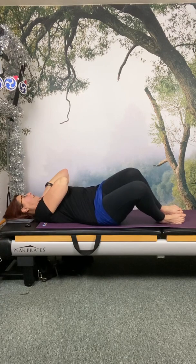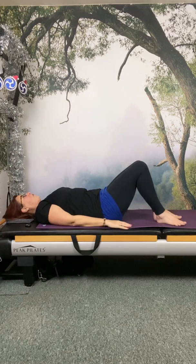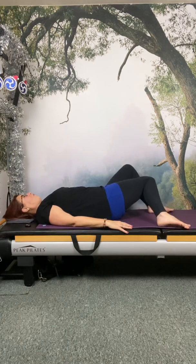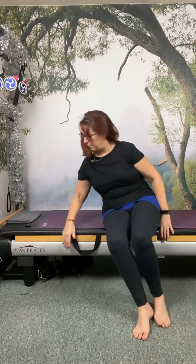And then bringing it back to center, releasing the arms to whatever position they're in, moving your feet a little bit further apart, dropping your knees inwards and allowing your knees to gently windscreen until you're ready to roll over onto one side and come up.